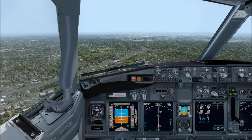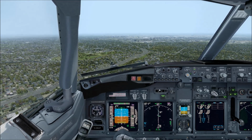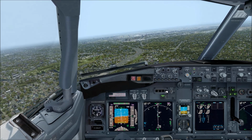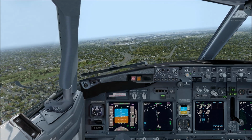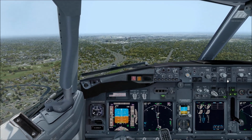Runway is in sight, and it appears I'm on the wrong runway, so we're going to sidestep. Let's do this. This will be fun. A little bit impromptu here. But I made a mistake. We're on 24 left where we want 24 right. So let's remedy this. Pull out the auto throttle as well. We're visual, so flight directors can go out, and we'll just fly this in totally visually.